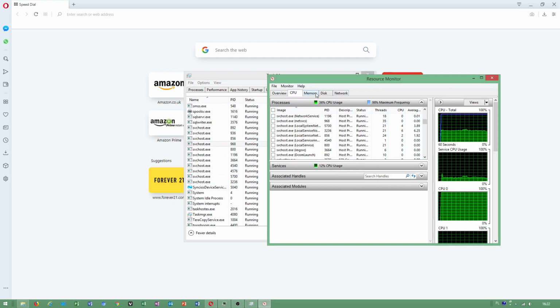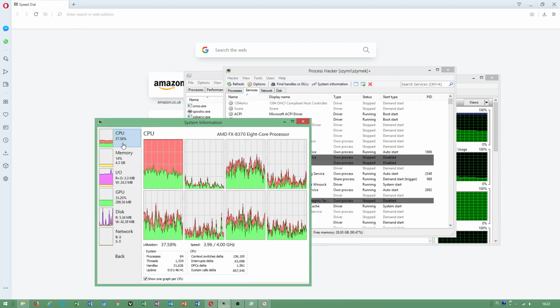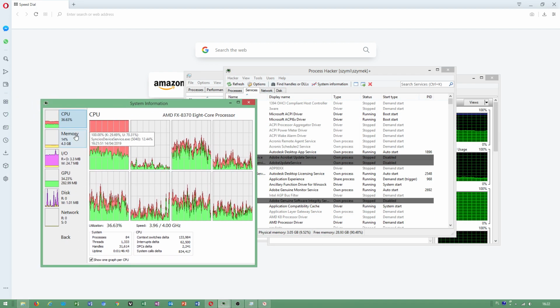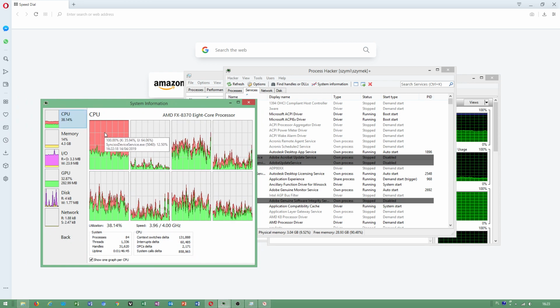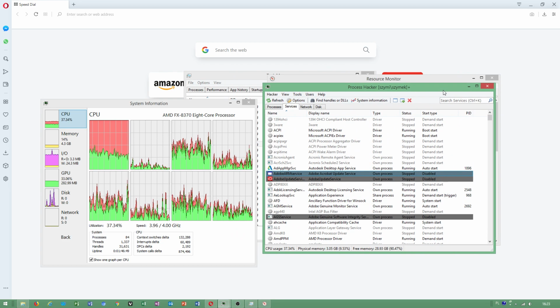As you can see, I have to show you, because after I performed this option, I decreased the overload and behavior of my CPU. Only one of them is very overloaded.